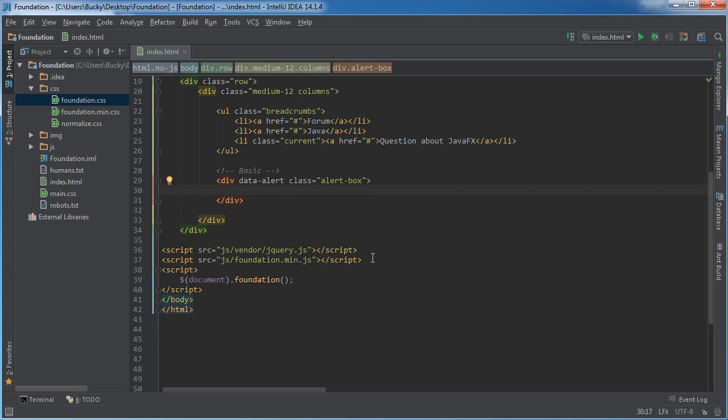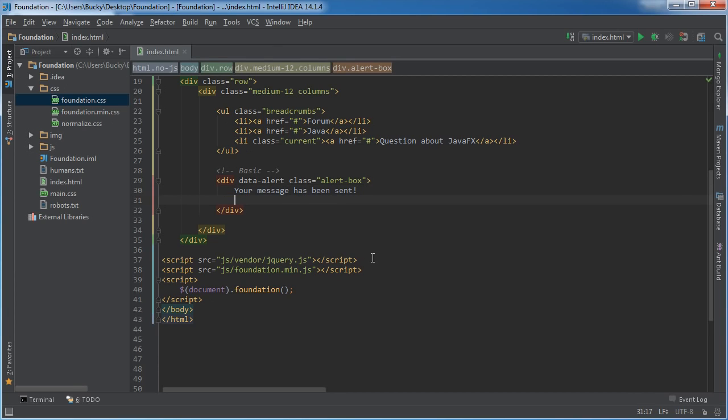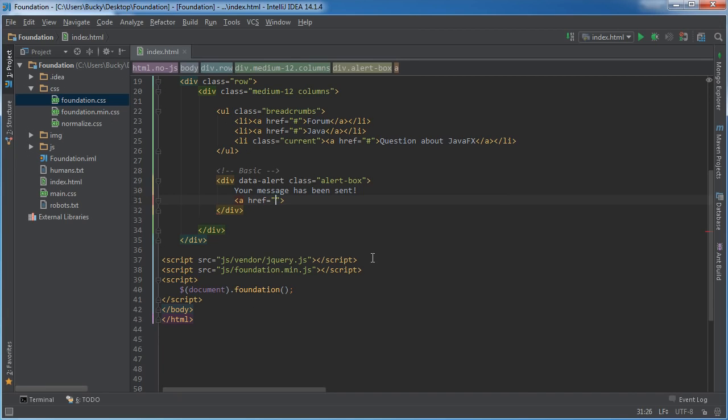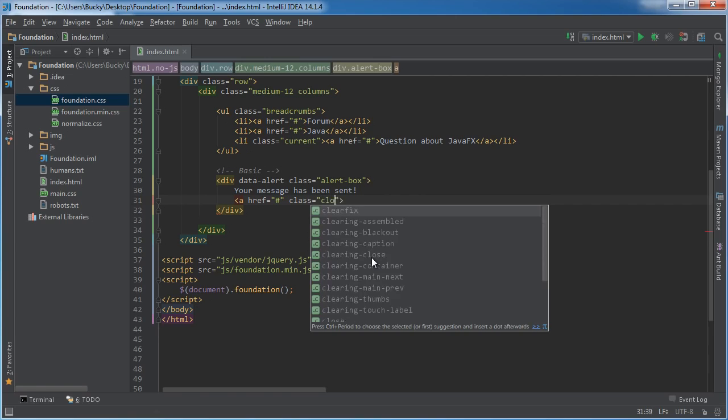Now inside here, let's say we're making some messaging system, and the text is, your message has been sent. After the user sends a message, it will pop up an alert. Why not? And for the link, we're going to make a link inside here with the class of close.